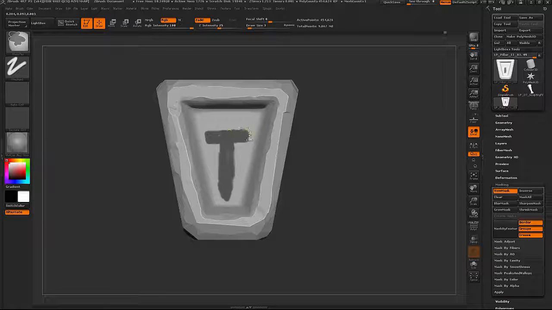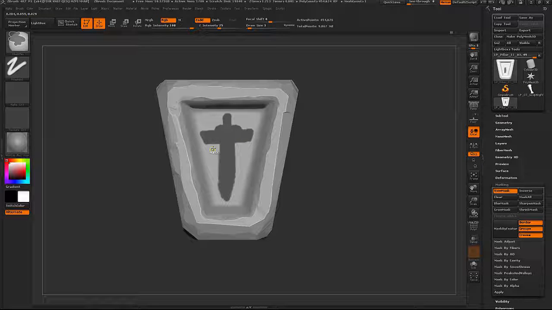Maybe go with the shape a little bit, make it triangular as well. Add an extension here, and then add the last part of the handle.